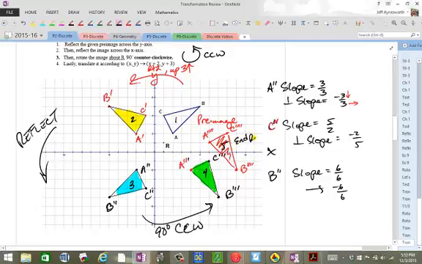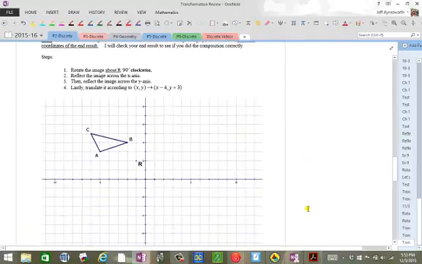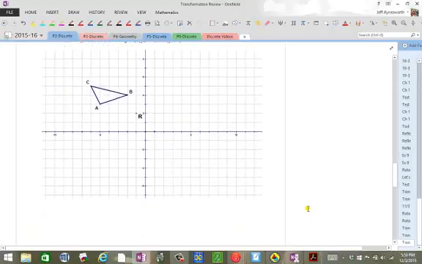Now let's write down the coordinates, okay? So B is 9, -2, B quadruple prime, 9, -2. That's an end result. C quadruple prime is right 8 up 2, so 8, 2. And then A quadruple prime is right 6 up 1, so 6, 1. Okay, that's my end result. Follow the order. 1, 2, 3, 4, 5. Okay, and that's all there is to it. Well, there's a few more, so let's do a few more just to finish this off, because we're getting ready for a test tomorrow, so we might as well finish.